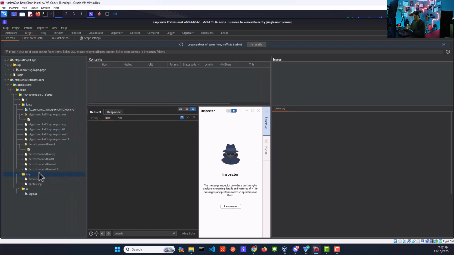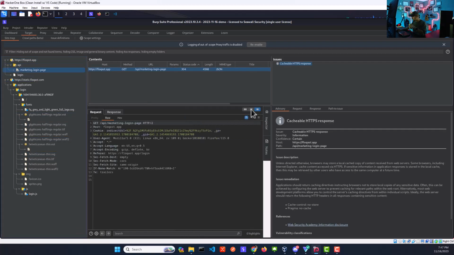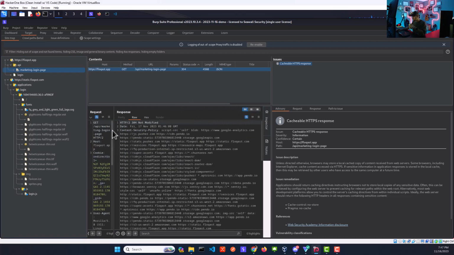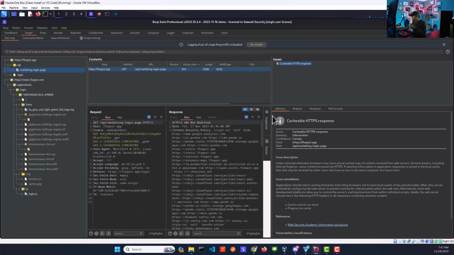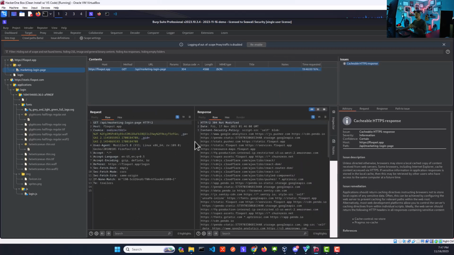So we've identified two different applications. We've got the core one that we're looking at, flowcast.app, and you can see there's an API endpoint there. I'm actually going to drop you out, and I like to have the two different requests sitting next to each other. We'll get everything organized a bit, and then we'll look at what the sitemap is.